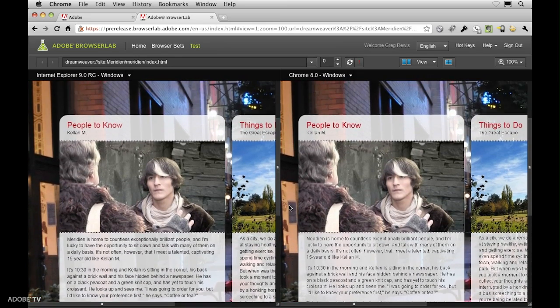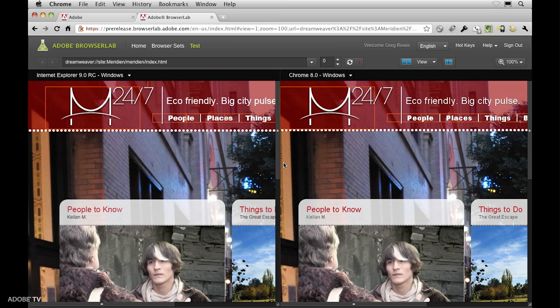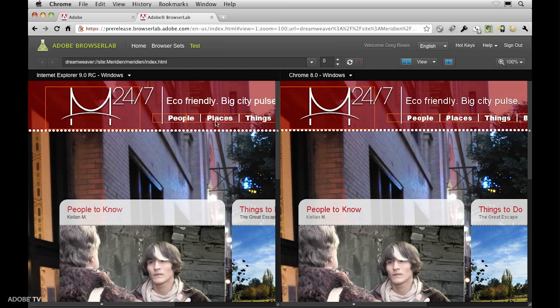And hey, you know what? Between Internet Explorer 9 and Chrome, hey, we're not seeing very many differences at all. This is actually very fabulous. But I told you there was a secret. Now, you might notice there's some orange highlighting here. Now, don't get scared. This is not something that I just accidentally left turned on back over my Dreamweaver page. In fact, we didn't even see this because this is a new feature of Browser Lab. Now, when we finally implement this in the finished version of the service, it'll look a little bit different.